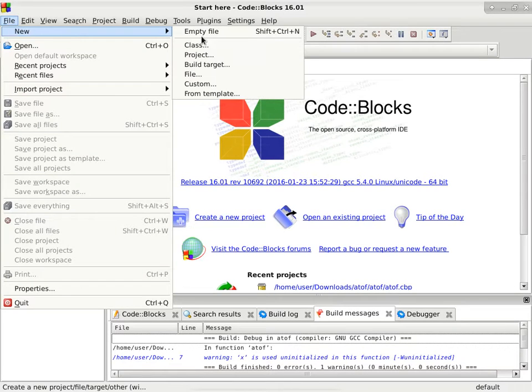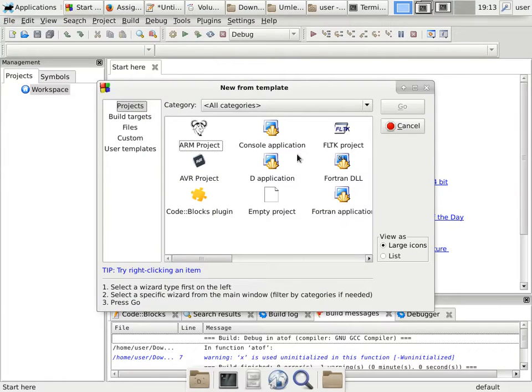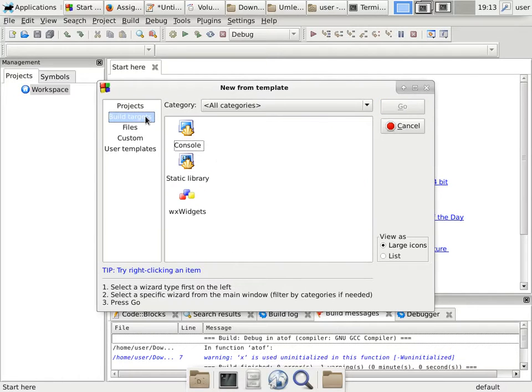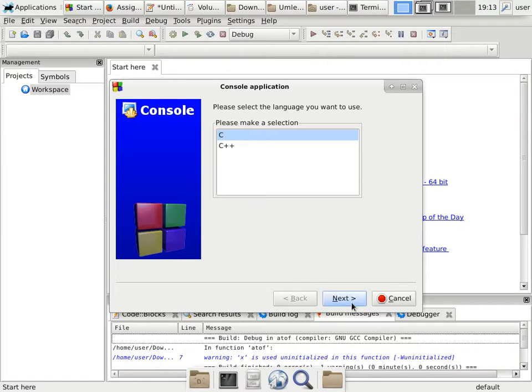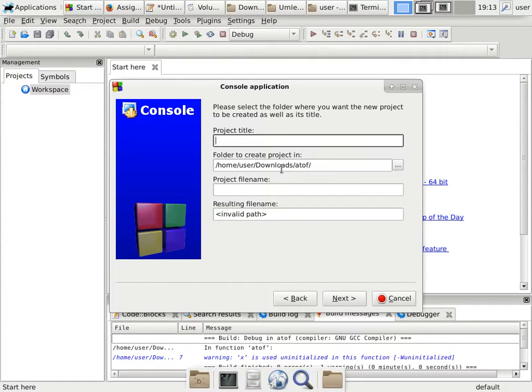And we'll go ahead and create a project because I do want to show you how to use the tools. So we will use a console application. Build target is console files. Okay, so we'll go ahead and use this. And I use C, if you want to use C++, as I said, you have to be a little bit careful.